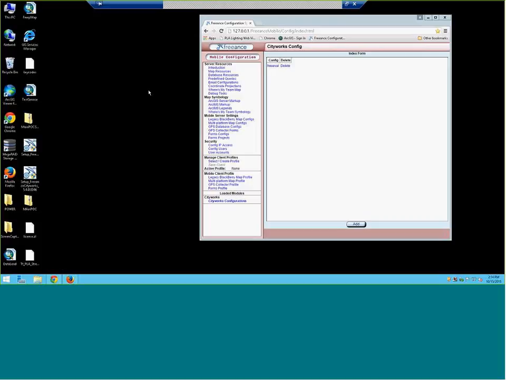I opened the Freeance app, and then it's not telling me anything. All you're getting is a blank white screen. So when you open up the Freeance mobile for Cityworks, you just get a blank screen. Is it white? Is it gray? No text on it, huh?